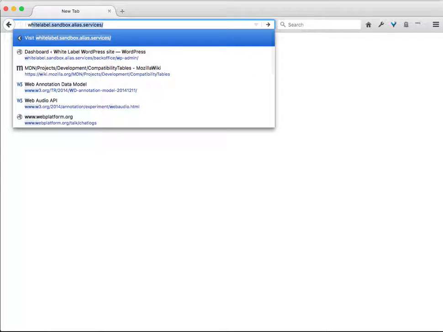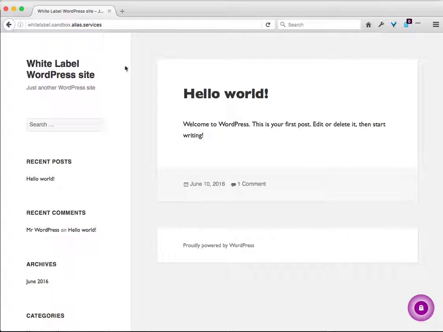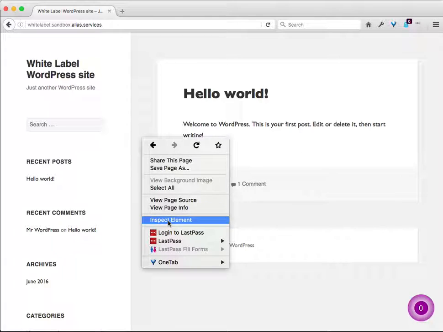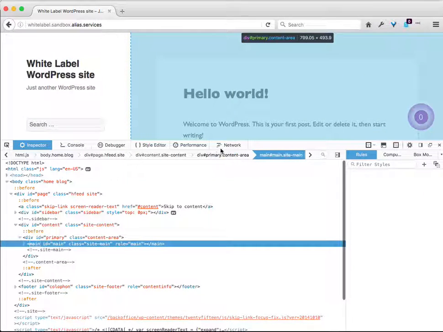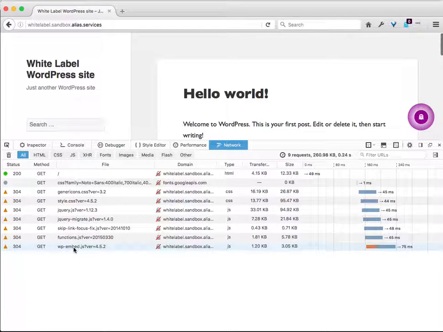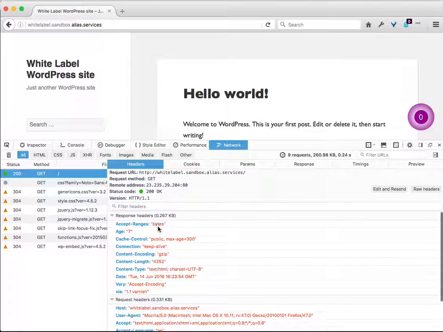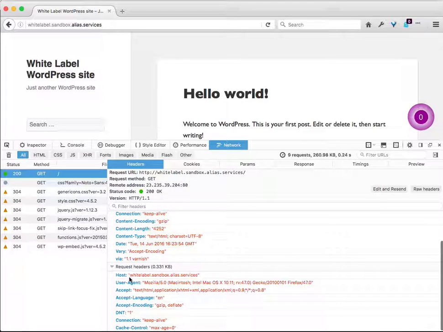So the way it works is that generally when you go to a site, we make requests where we describe what the language is, what the host is, the user agent, and what types we want. Generally we can even say the language and how we want to have it compressed.